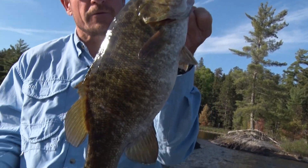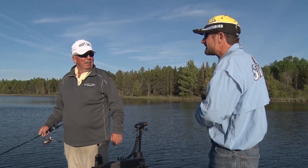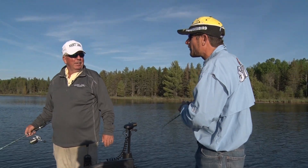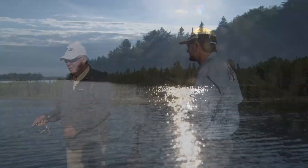Good couple hours of fishing, Billy! Getting ready to go have some chow — I bet the grill is smoking back on the houseboat. It's nice — we got here early, got some fishing in, had a hot bite. Time to head back, get a little bite to eat and maybe a cool beverage. We've got a couple walleyes to snack on, and then we'll hit it hard again tomorrow.